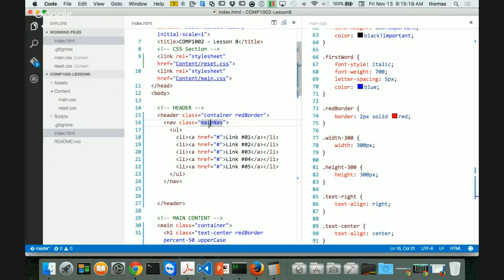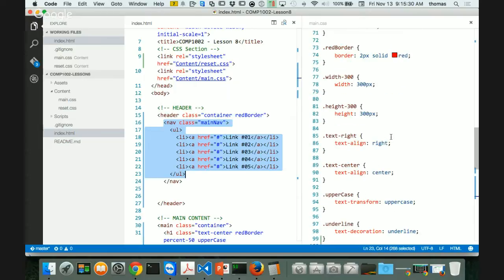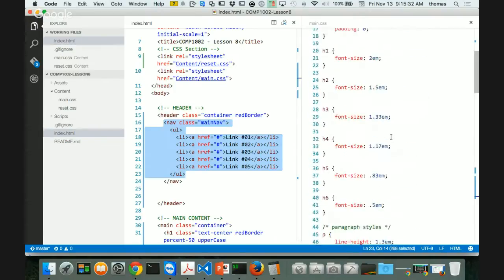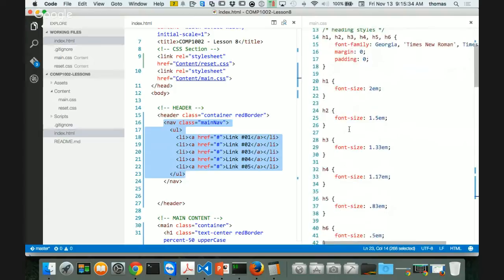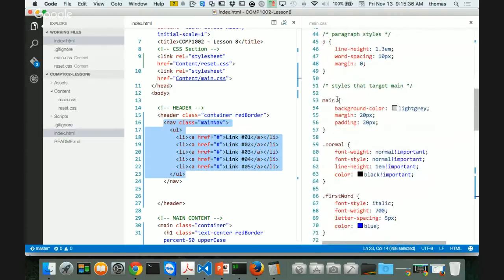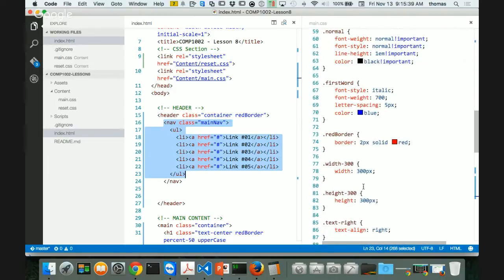So how do I target that? I'm not targeting my main nav. I'm targeting my header, right? My main nav is another container inside of my header. We're going to look at that later. Okay, so my header element is going to have a... If you notice, I don't have any styles for my header. I have H1 and so on. I get to my main, and then afterwards down here probably have some kind of footer, right?